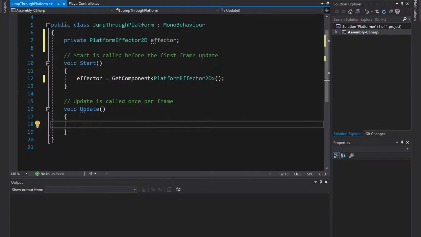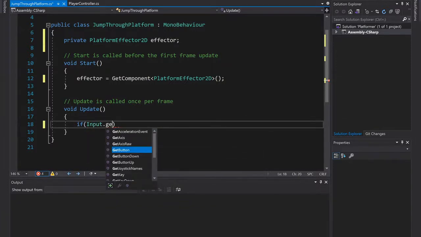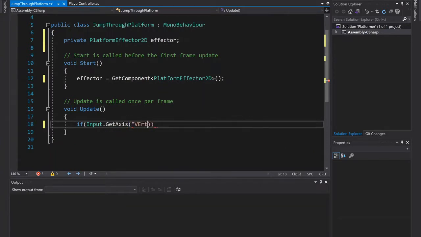All right, so now the next thing is within the Update, every frame, I want to check to see if I'm pressing down. And remember, I can do that by pressing S, or I can do it by pressing the down key if I use the Input.GetAxis command. So Input.GetAxis, I want to get the vertical axis. And I want to know if it's negative, that would mean that I'm pressing down.